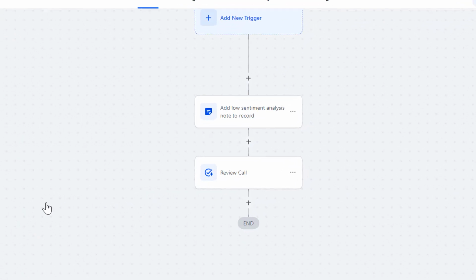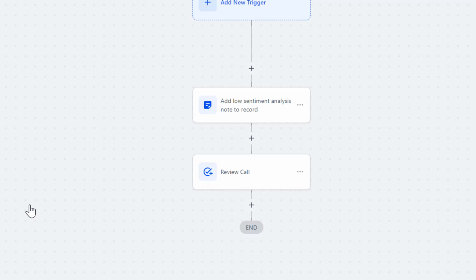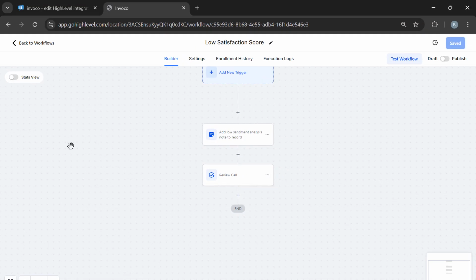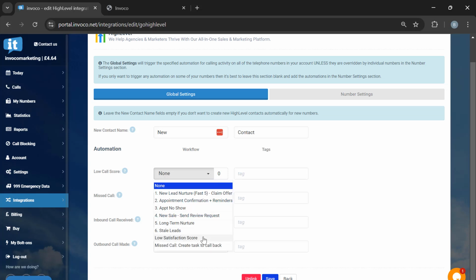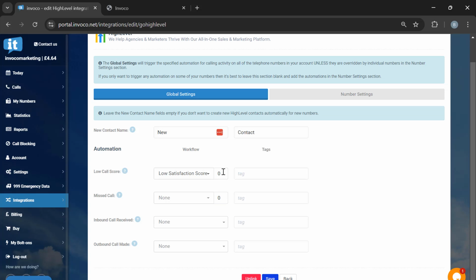In this example, our workflow assigns low scoring calls to be assessed by a manager. It can also assign a tag of your choosing. In this instance, we're just adding "low scoring Invoco call", but you could set this to specify the lead source of the caller, or maybe even categorize that caller into a group that your customer service team could work on, like "potential unhappy customer". Clicking save will have your chosen automation working instantly.